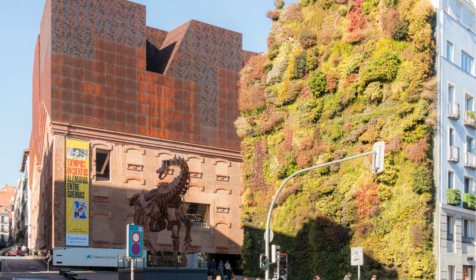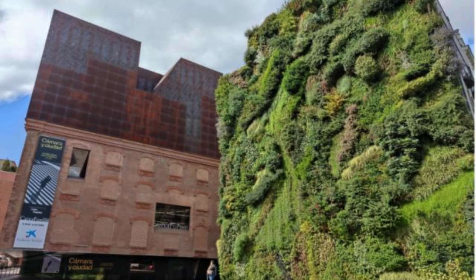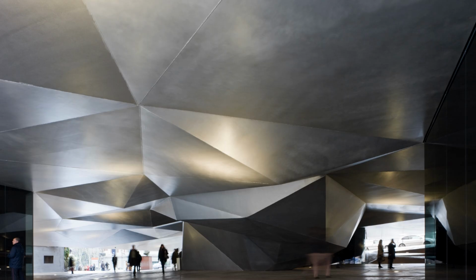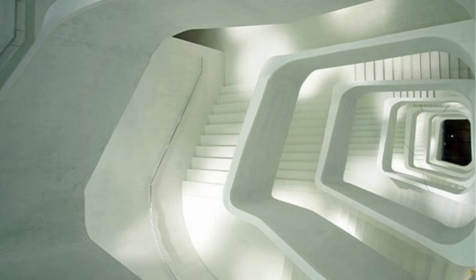The material palette throughout is restrained and industrial. Exposed concrete, blackened steel, glass, and the ubiquitous oxidized cast iron that appears both on the exterior and in interior details, creating material continuity that ties the project together. One particularly clever detail is how the architects handled the transition between the historic brick and the new cast iron addition. Rather than trying to hide the joint or create a false continuity, they celebrated it as a clear datum line, making the architectural strategy legible and honest.